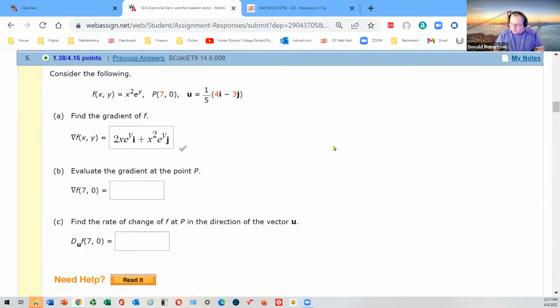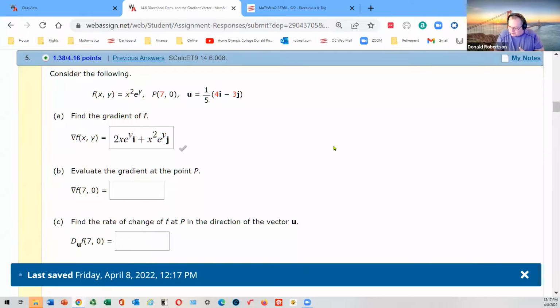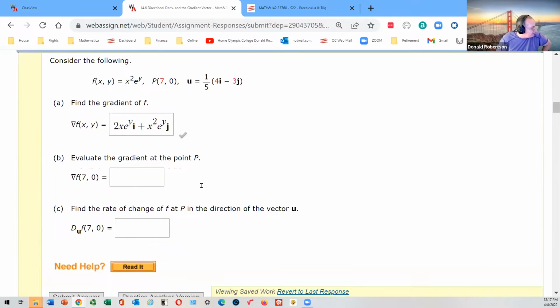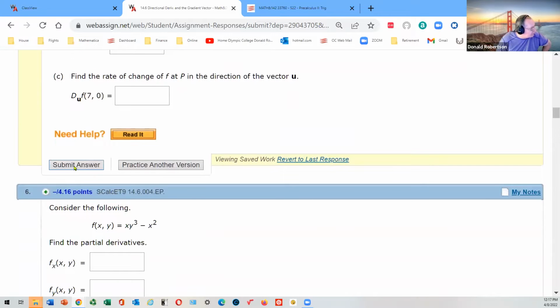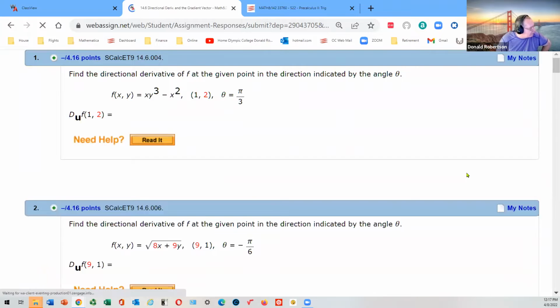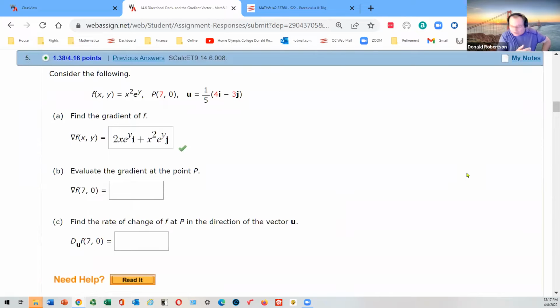So in case you haven't used WebAssign for a while, will you remember that little idiosyncrasy that it has to be a real keyboard I and a real keyboard J? I don't know if it'll allow me to do this, but I'm going to submit it and it should tell me I'm right. Okay, great. Perfect, right? I'm not going to do it with a keyboard I and J. Will you trust me? It'll probably say it's wrong. So be on the lookout if that happens.